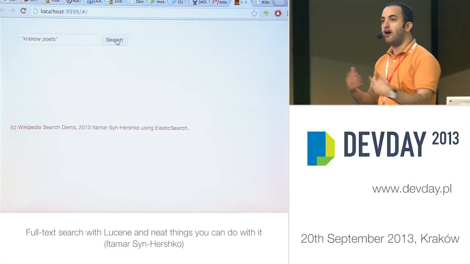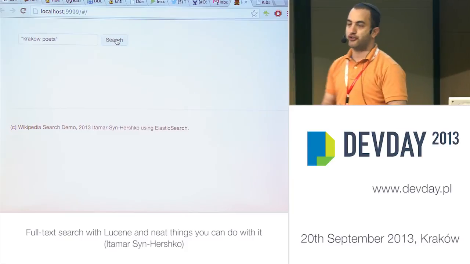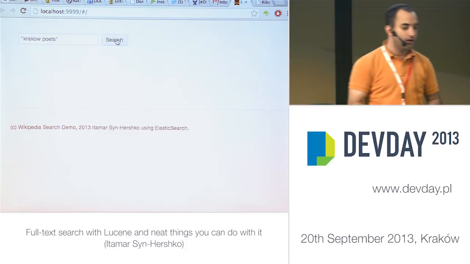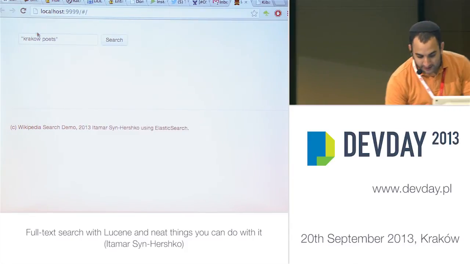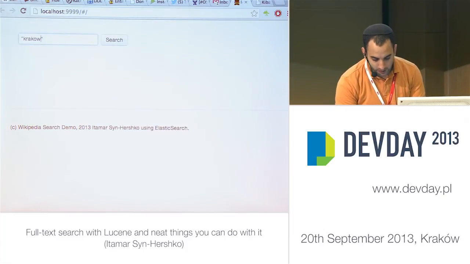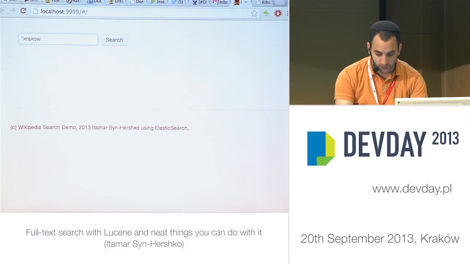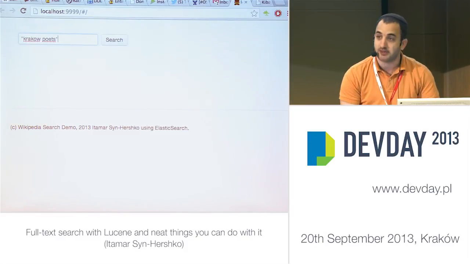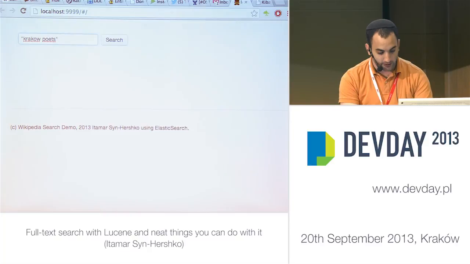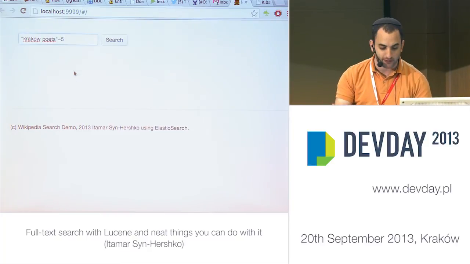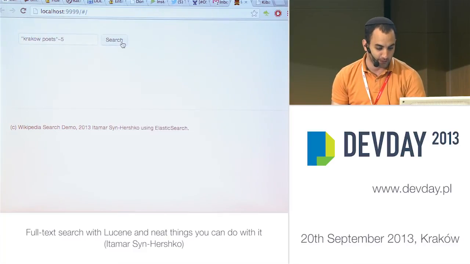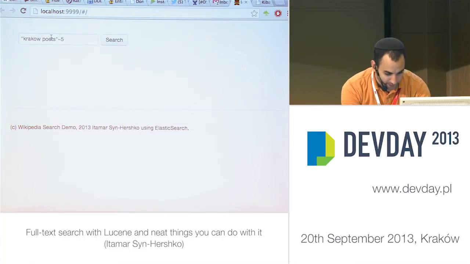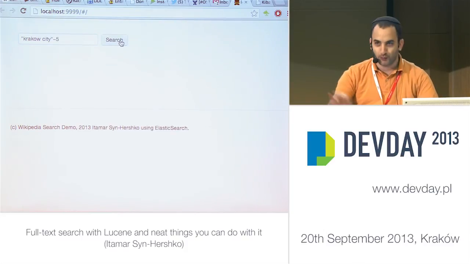There are other better ways to do searches with ElasticSearch, but this is basically the easiest way. So if you want to use proximity in your searches, say I want these two words to appear within a distance of 5, you would do something like that, and hopefully we'll get results. No, we don't. City. It works.